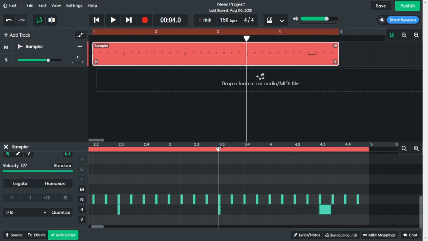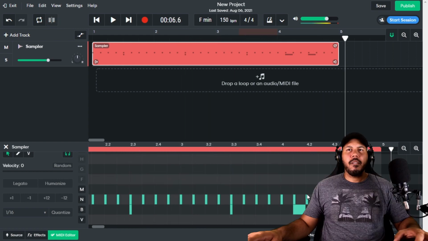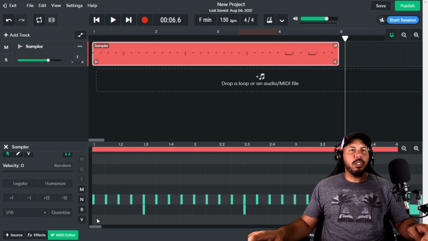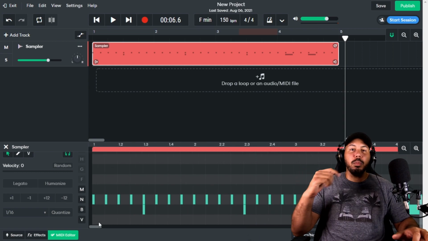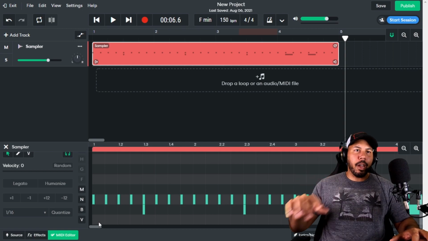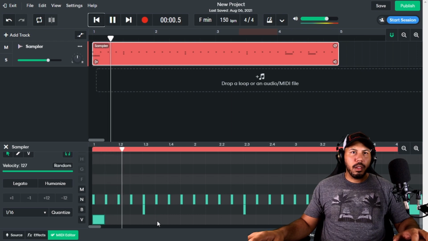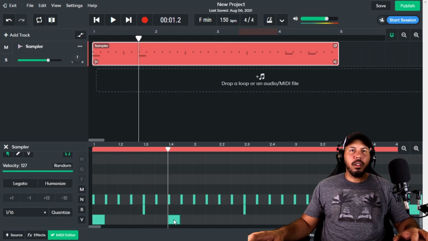So right here, I'm gonna do like boom, boom, boom, boom, cap, boom, boom, boom, cap, boom, boom, cap. All right, cool. So now let's go on to the kick. I'm gonna just have it super simple kick going boom, gap, boom, boom, gap. So playing from the beginning. Then right here.